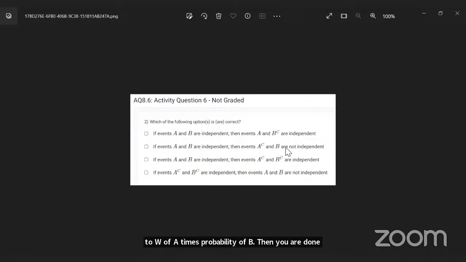So you can use this definition and try all these options. One I had already proved in the last class, and the remaining you can try. You can go back to the Friday session and look at the independence part. One has been already proved there. Use that and try to prove the other one and see if they are independent or not. Okay.